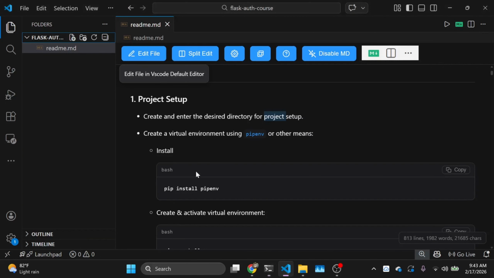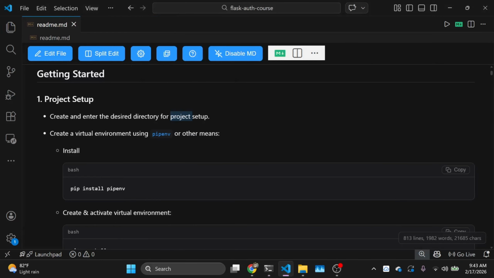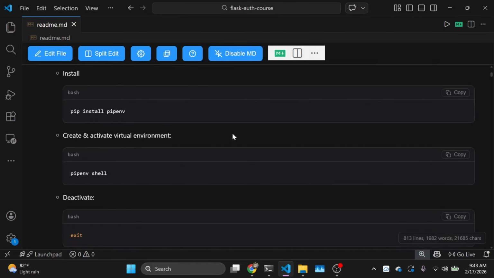The reason why I said you should get this README file is because we're always going to reference it throughout this course. Now, the next step is that we need to create a virtual environment using pipenv or other means. We just need to create a virtual environment so that we can properly manage our projects as well as all of the dependencies or libraries that we are going to be using inside the project. If you have your own special way of creating a virtual environment, by all means, please go ahead.